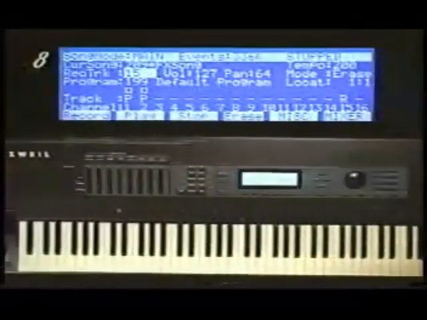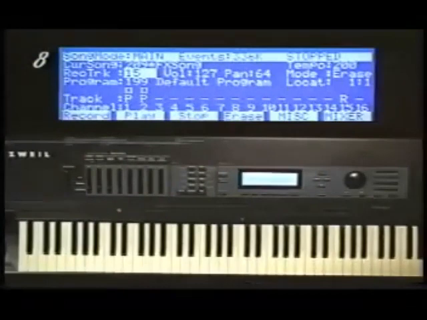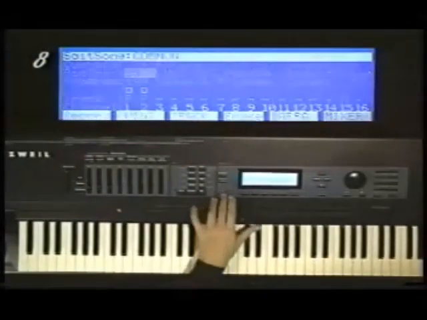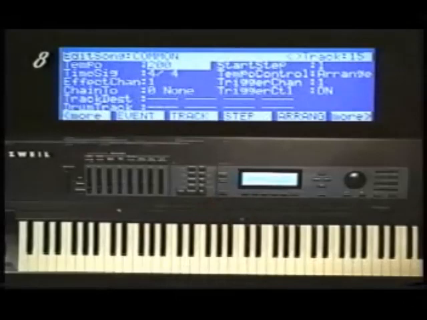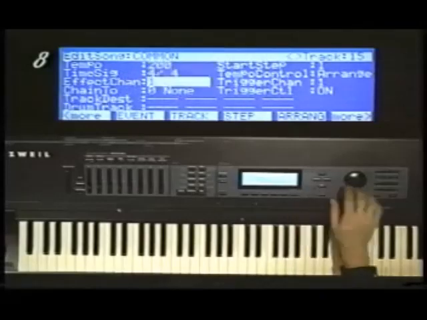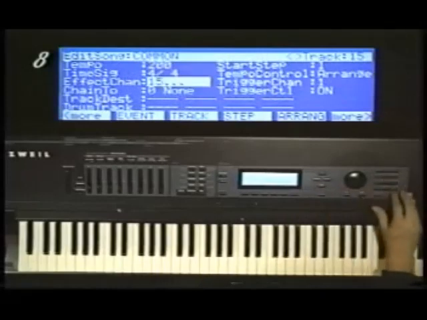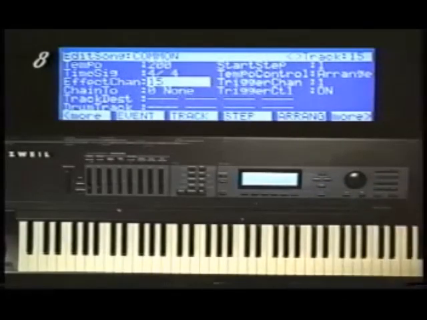The first thing you do is choose the channel you will use for this track. Go to Song Mode and call up the song you created earlier. I'm going to use an example that I created. Press Edit. On the Common page, you'll see the Effect Channel parameter. You want to choose a channel that you aren't already using for a track. I often use channel 15 because channel 16 is being used for the click. Now exit the editor and save the song.